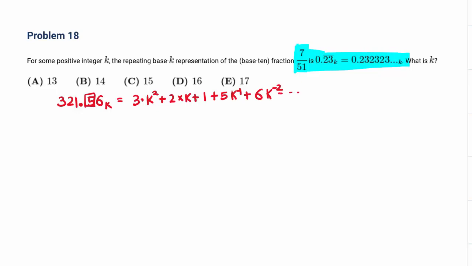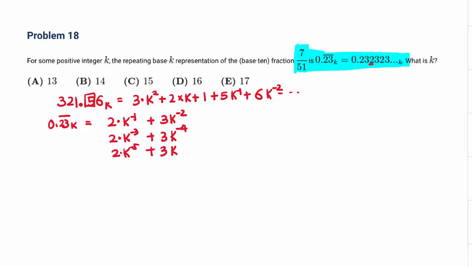Okay, all right. So we're going to try this one: 0.23 repeating, right? This is in base k. What is that? The first number 2 is 2 times k to the minus 1. The next one, plus 3 times k to the minus 2. Keep going, right? The next one will be another 2, isn't it? Another 2 over here. So 2 times k to the what? The next is negative 3, right? So the next is 3 times k to the negative 4. Then another 2, 3, 2, 3. Keep going: 2 times k to the negative 5. The next will be 3 times k to the negative 6.